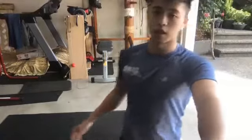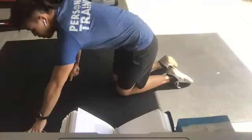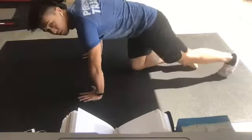Flipping on over to your hands again. Let's hit our 30 second mountain climber. Okay, this is our last set of mountain climbers. Ready, 3, 2, 1, and start.